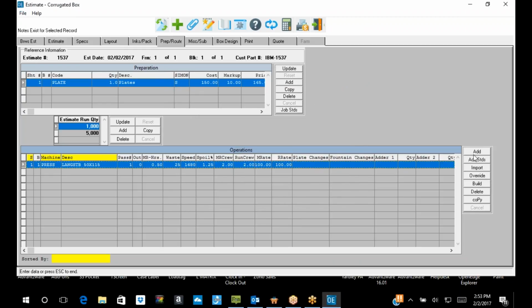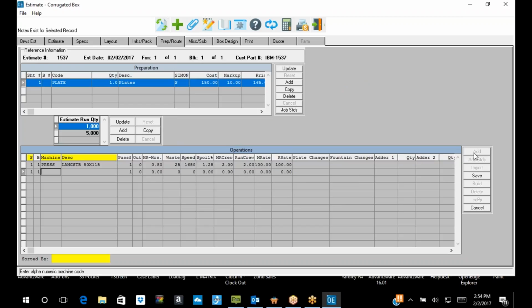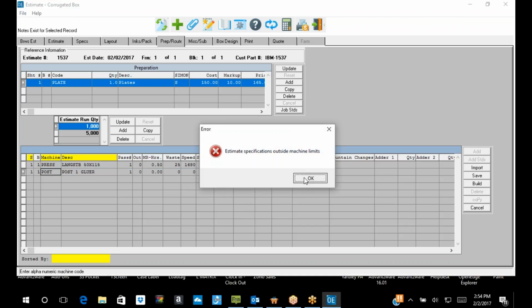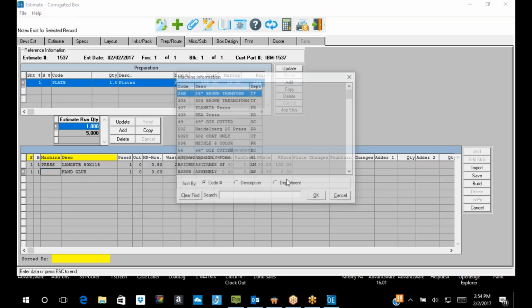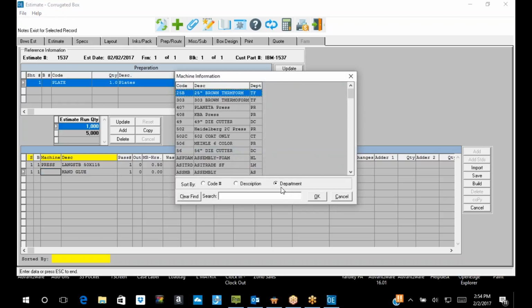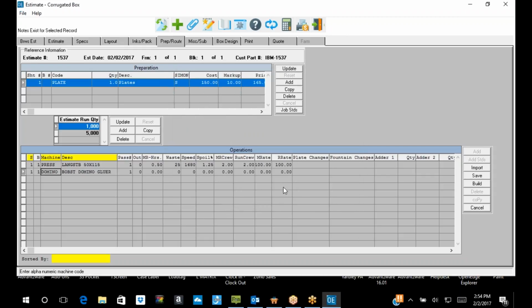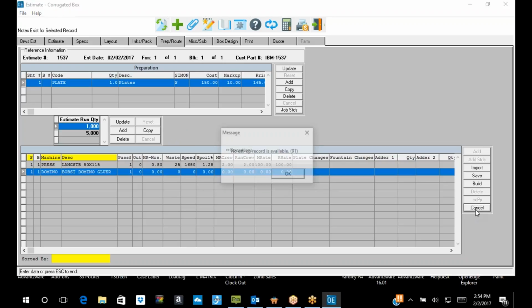And let's say, so a small quantity, I'm going to add. The add button is going to just let me bring in another machine. But when I'm saying add, it brings in the standards. So the setup times and the run speeds are automatically going to be brought in. Let's see, he's too big or too small. Same with that guy. I'll hand glue it. I can't even hand glue it. Anyhow, you get the idea. I'm going to go see if I can find a gluer that will run. Well, I don't know about that one, but all right, you get the idea. I can have multiple routings if the machine fits.